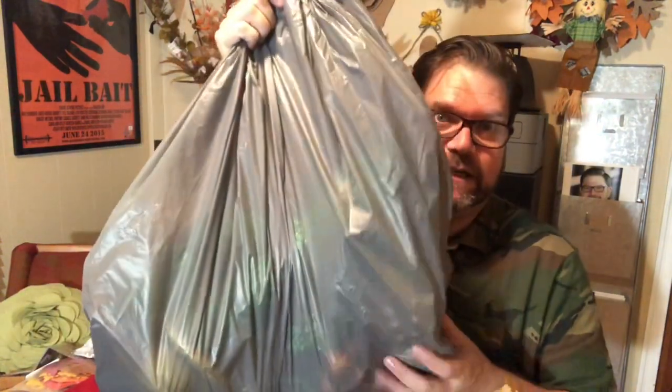I was actually pretty happy with that one. The other one was the only bag that was not clear — the other ones literally were all clear bubbles. They had one bag with that metal cactus sculpture that I've seen in a lot of grab bags other people are getting. I almost grabbed it because I thought my mom might like it, but then I decided I don't think she'd really want it. Although now I'm thinking about it again — yeah, she probably would like it, so maybe I'll go back tomorrow and get it anyway. There were also some large metal signs that I just didn't have any need for, and they were still part of the $4 grab bag. So this was the only other one where you couldn't see through it.